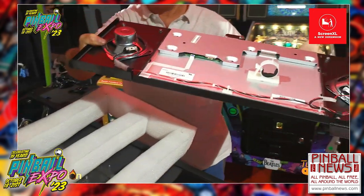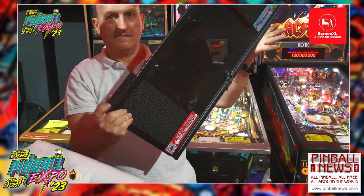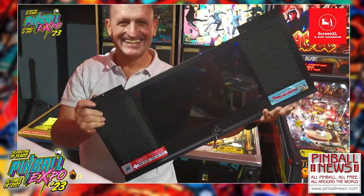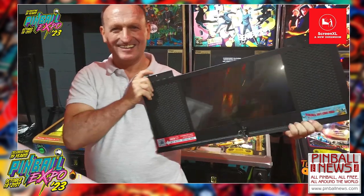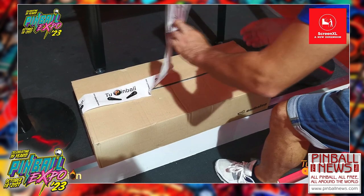And as the cables were removed before, we just keep this panel. That's great. You can use this panel for whatever. If you want to keep it, save it, sell it, put it on a virtual pinball machine. So we're going to do the unboxing process of the product.